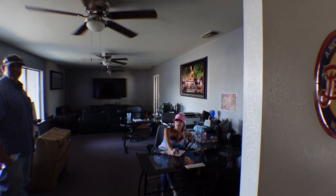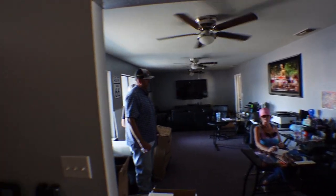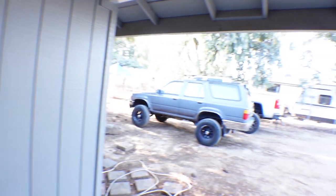What are you guys doing, going out? No, I'm going to get the Map Tuner X so we can tune. Oh, you didn't bring it with you? Yeah, I did, it's in the truck. So we're going to get the Map Tuner X and sync one of the cars he wants done. All right, sounds good. I'll see you in a minute. All right.